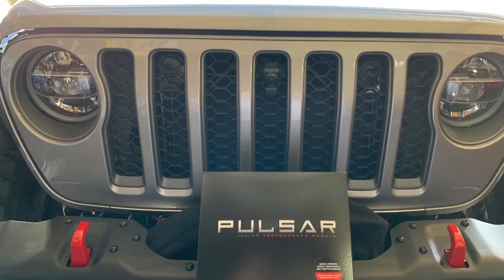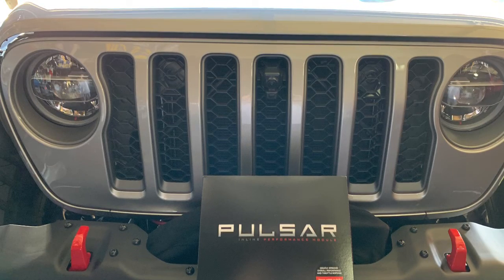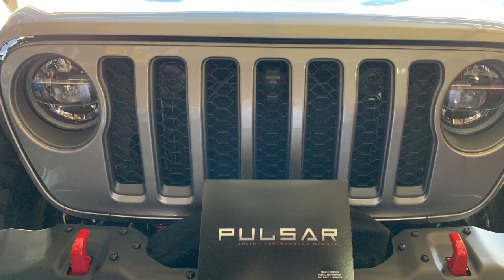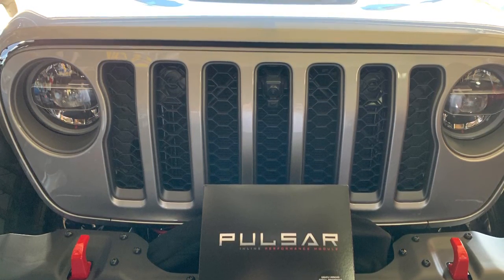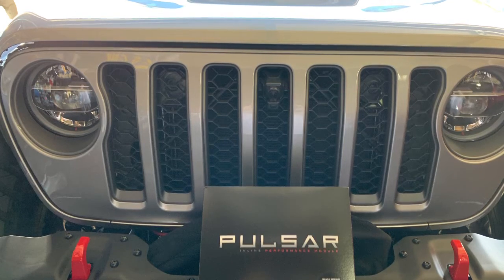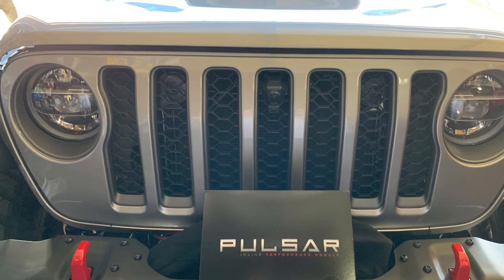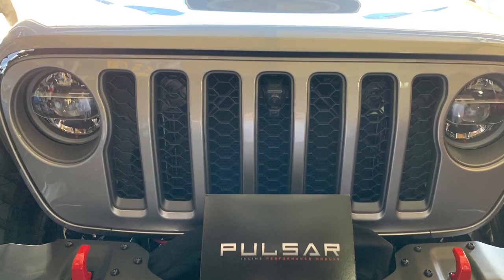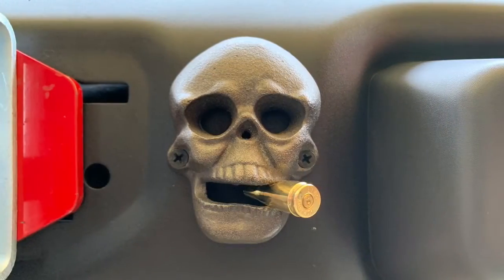Comparing this unit to the FlashPak, which I had for my JK Wrangler, and I had the Pedal Commander on my Tundra Pro — I also purchased the same Pedal Commander for my Toyotas. Toyota doesn't like to share its technology, and it's very difficult to purchase aftermarket parts performance-wise. That's why I'm back in a Jeep, baby.